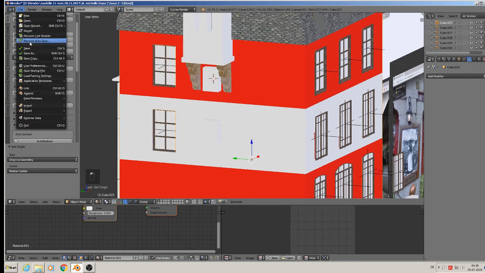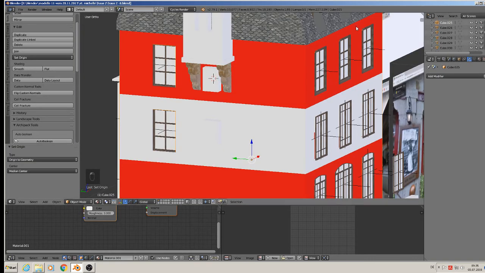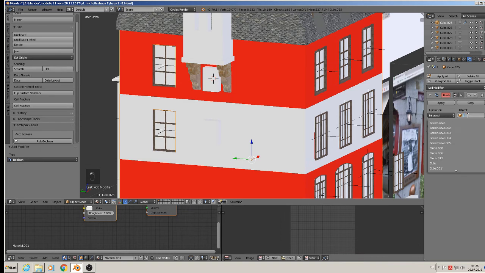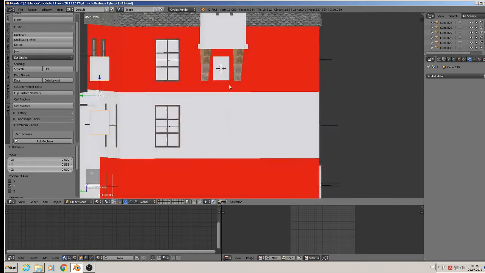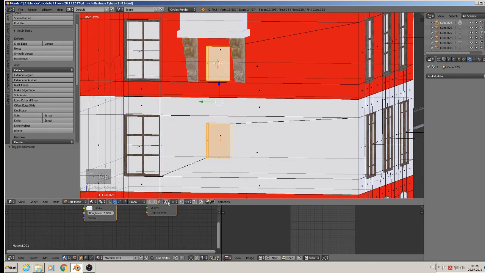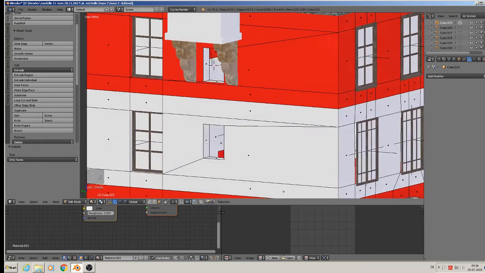So file, save as, new version number, it's the 8 in my case. And so we need the name of this. The name is 39, cube 39. So we take here the boolean again, cube 39, and should be difference, and we apply that. So we have cut it in, so we only have to delete the faces in the background to open that up.